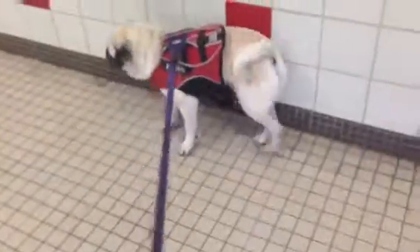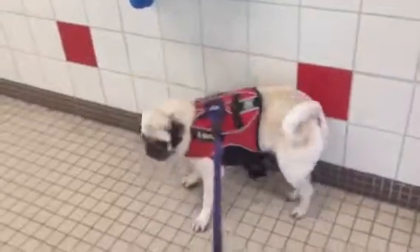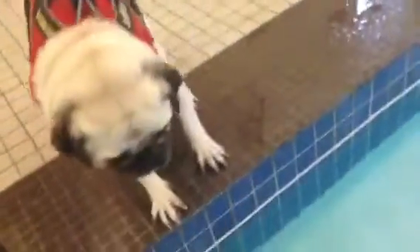So this is his first swim. When he pulls away like that, we have him on the leash so that we're able to kind of guide him in with me, because we want him to know there is nothing to be afraid of. We're going to do that a few times — just ins and outs — so he knows there's nothing to be afraid of.